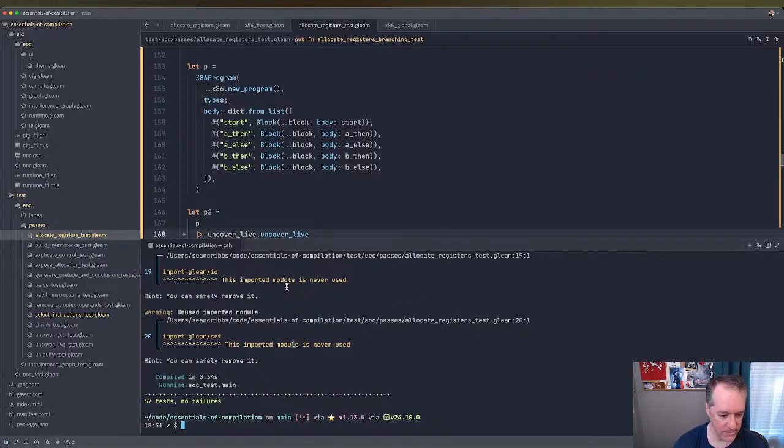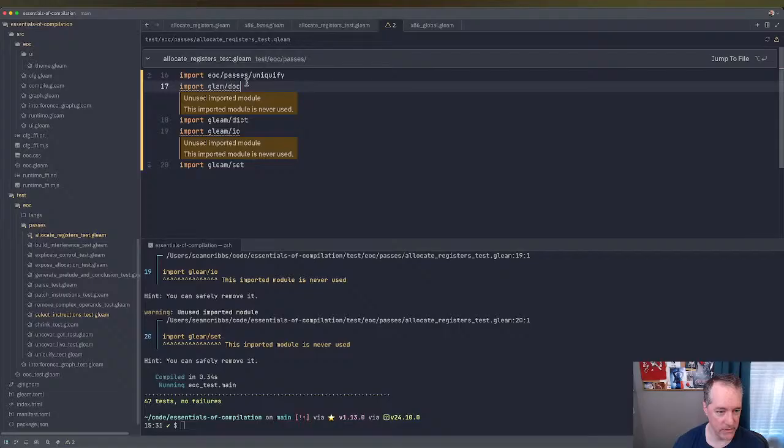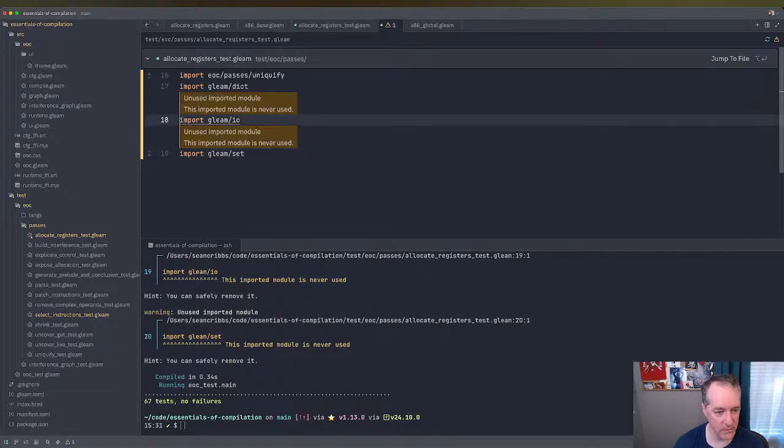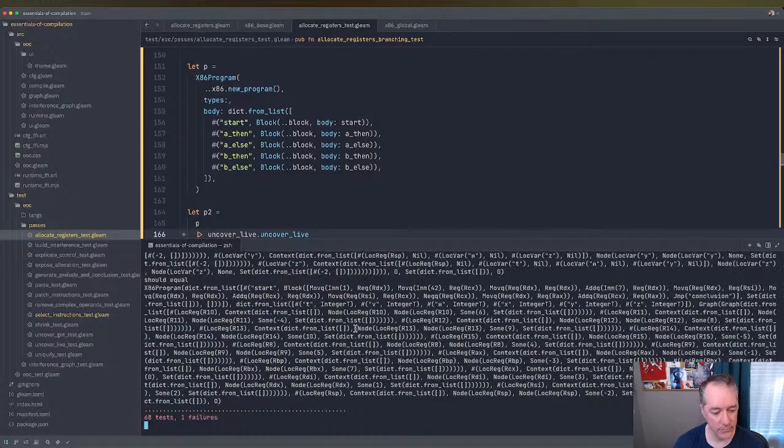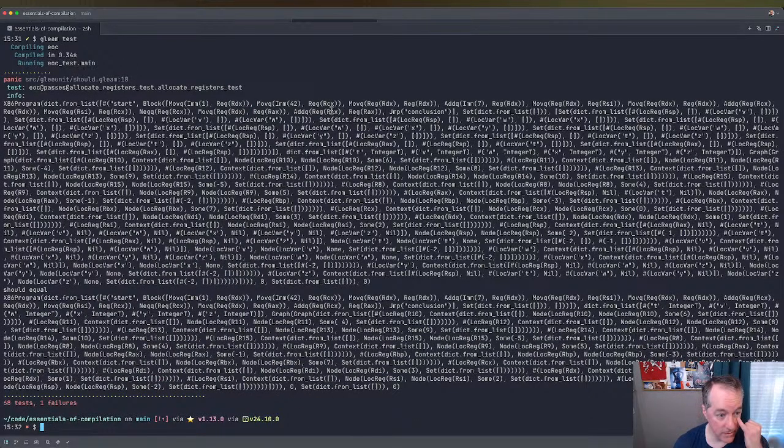I think these are going to fail. Let me make sure that we resolve those warnings. Yeah, okay, so we're not printing out the program anymore. Yes, we got one failure. So the basic test, and I think it's just that we have new stuff and it's not being accounted for.